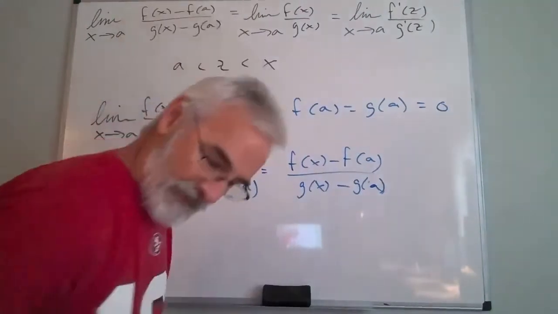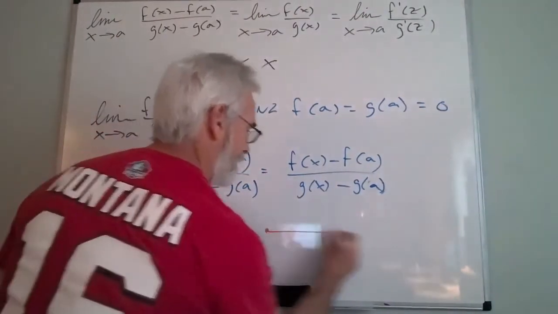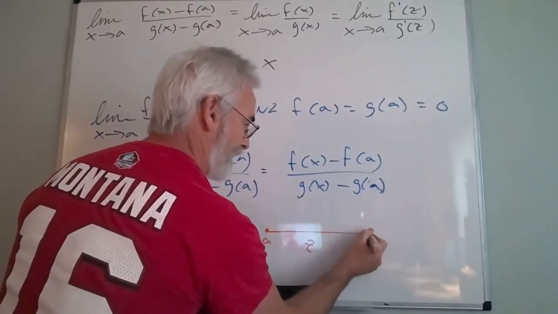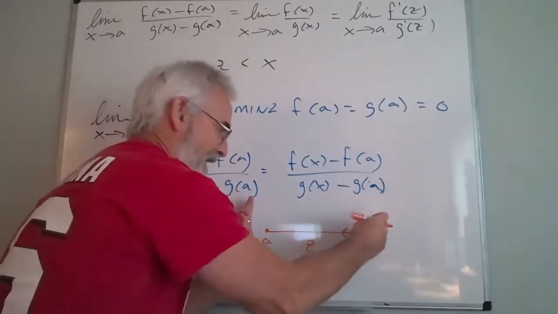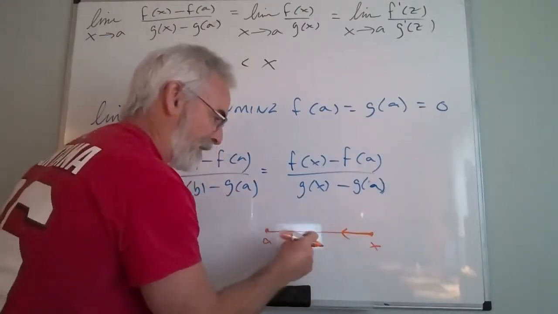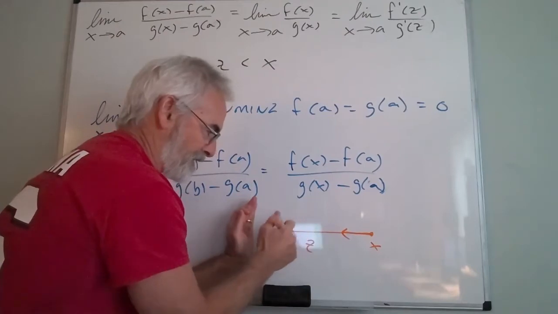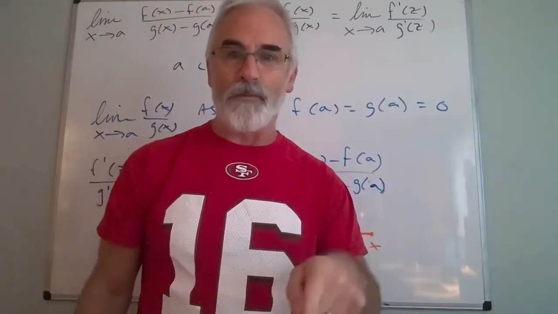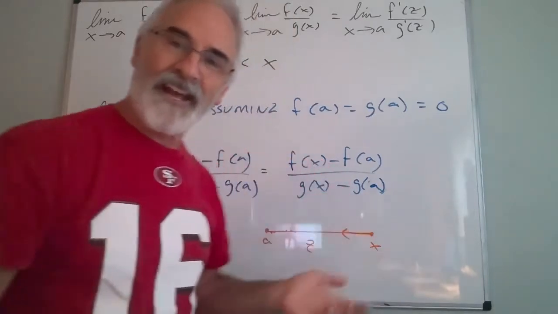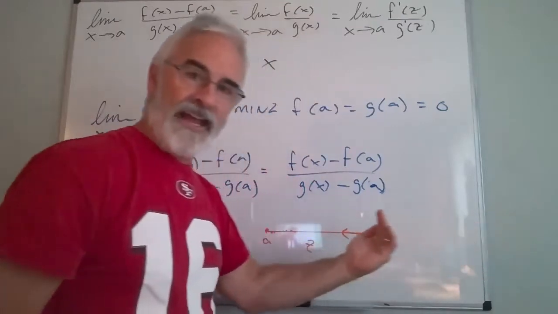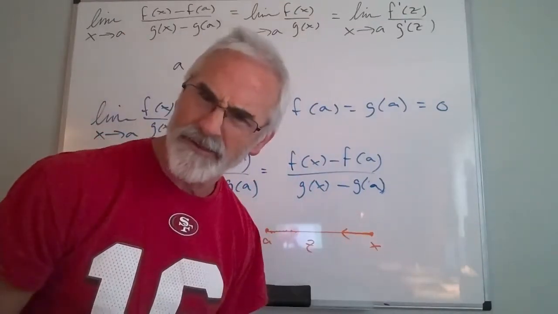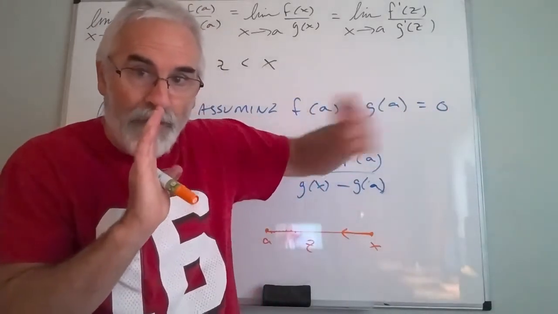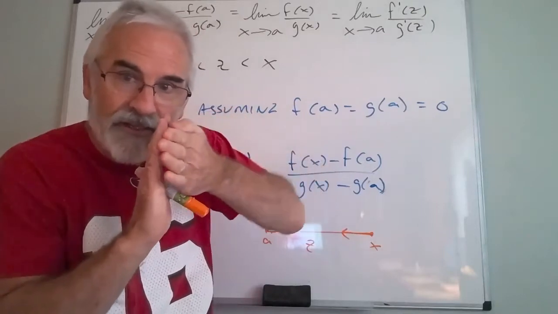You see, let me draw that. I have A, I have X, and I have Z just somewhere in between. But here's what's happening to X. X is coming this way. And as X comes this way, further and further, what's happening to Z? Z is getting squished. Eventually, X is going to be here. If Z remains between A and X, then as X approaches A, doesn't Z approach A? Because I'm pushing it into the wall. So that's why the garbage pit sequence is how we prove the fundamental theorem. That thing's getting squozed in the middle.